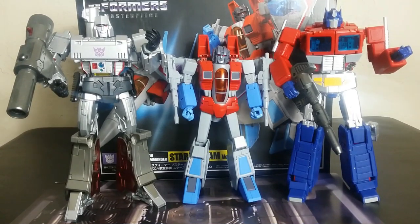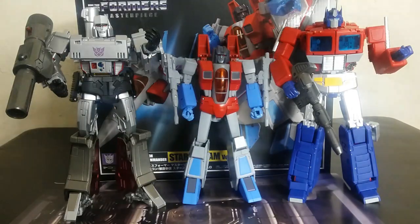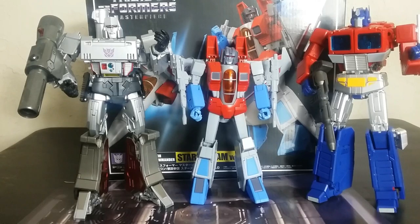So here he is next to MP-44 and the Megatron. That's the Mag-10 KO. This is the Silver Leg KO. And this is, yeah, he's a little short. I'm not going to lie. I think he's too short to a point, but yeah, he's short.